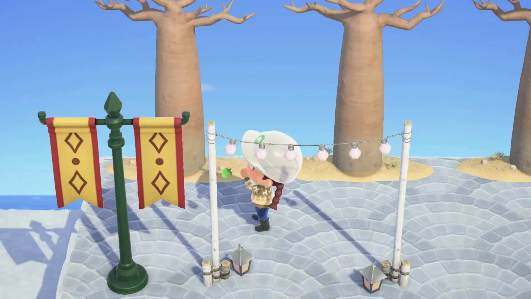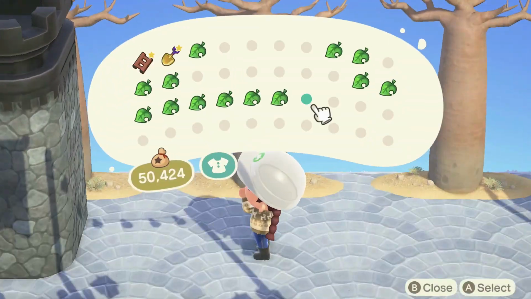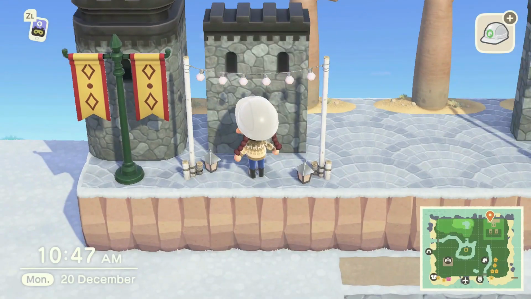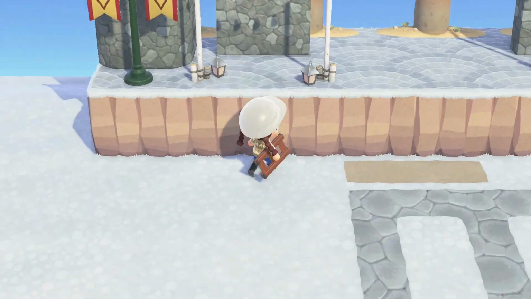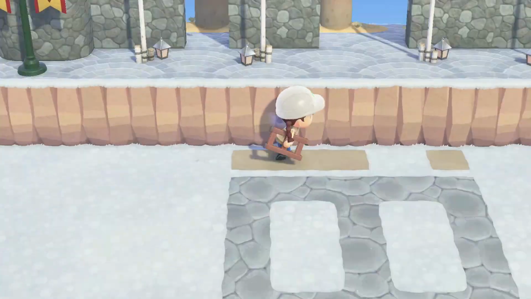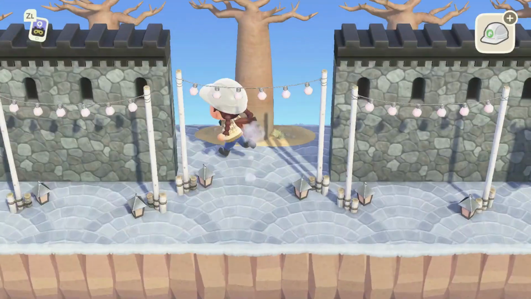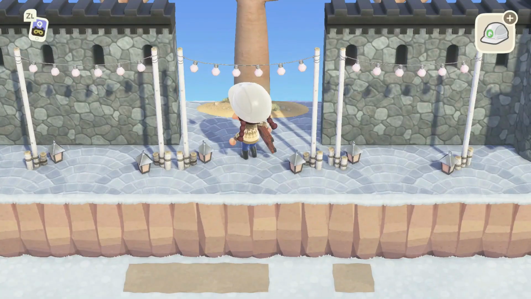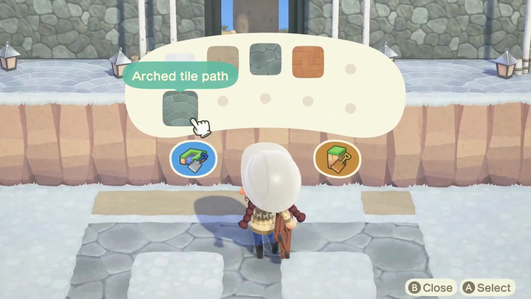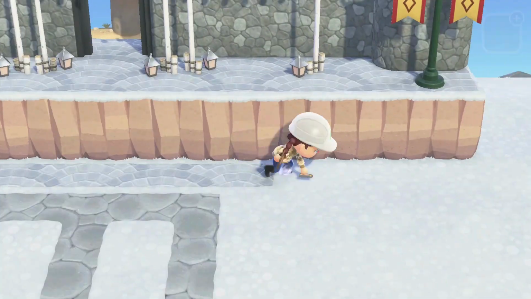And along the front, we're gonna put these party light strands. There's gonna be 3, and I just kind of center them so that they just situate nicely there. And then in the center, because it is an odd number of spaces, I'm using the castle gate. Don't worry about the tree peeking through because you really won't be able to see that.